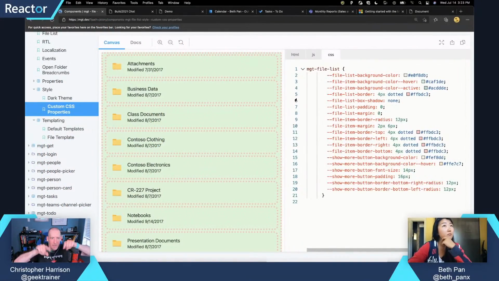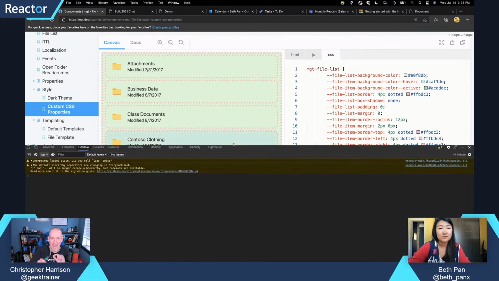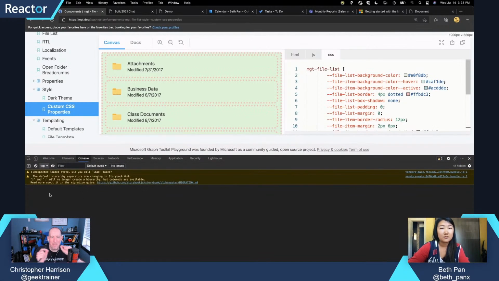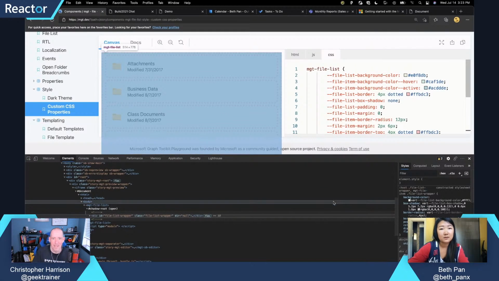So let's break these components down a little bit. The output that we're seeing, what that Mgt File List component is doing, is actually just generating a bunch of HTML. On there, I've got a table and a border, the folder icon, and div or span tags for the name and the modified date and so forth. And that's what you're trying to get in and modify with CSS, which would get tricky because it's hard to figure out how to target those items.